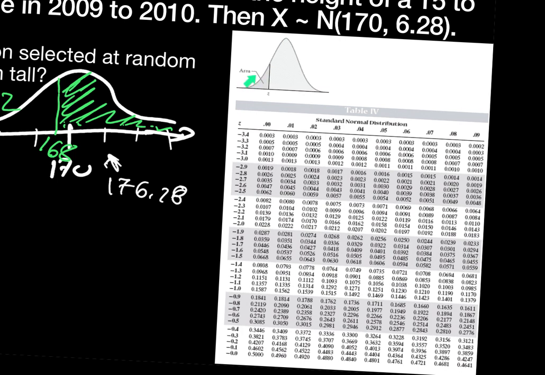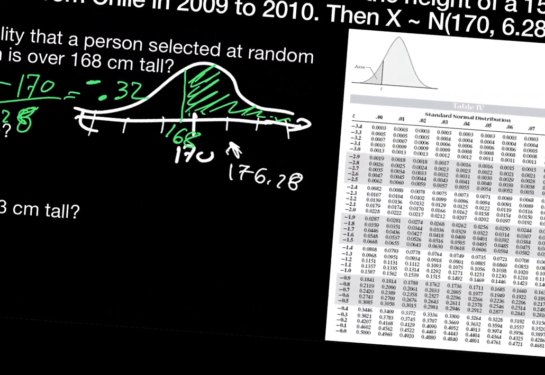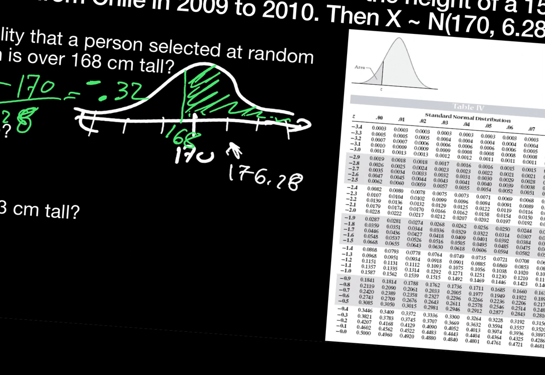Again, that's the area of the tail. And I said that was, let's see, 3745, which means this area right here is 0.3745. That would be this area. Is that my area of interest? No. So in order to use the table, I found that tail area, but that's not the area I wanted. I want the other area.